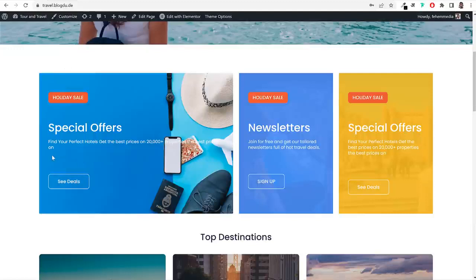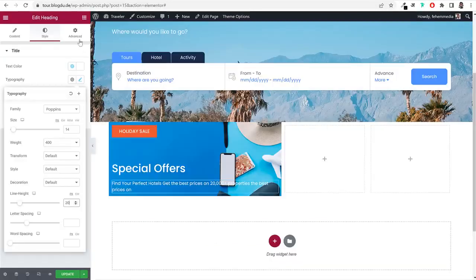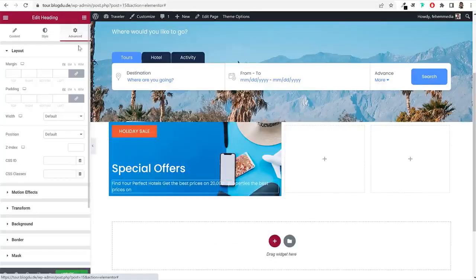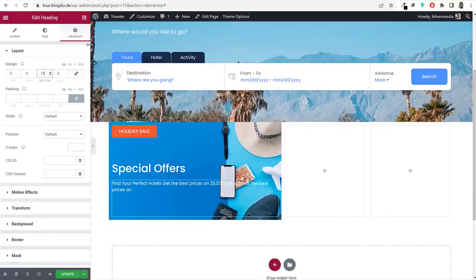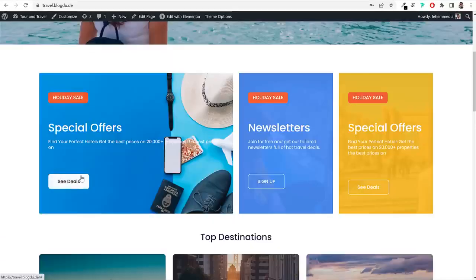And finally, below this, again, we have a nice amount of space. So we'll go to advanced and we'll add the margin option at bottom, maybe 20 pixels margin. Maybe not 20, we want to add more. So we'll add maybe 60 or 70 pixels margin. All right. And finally, we have this button.